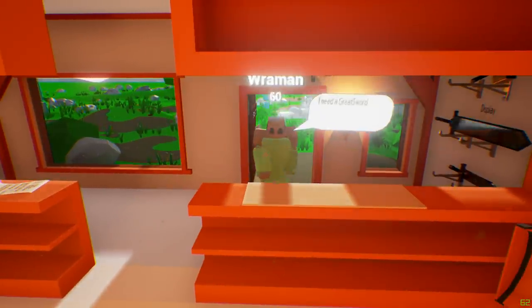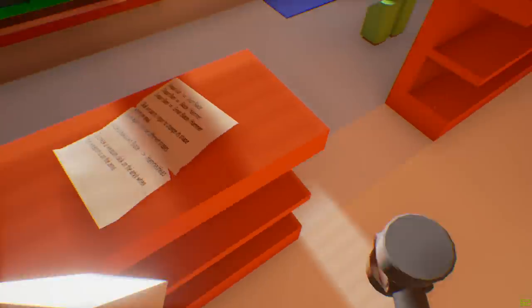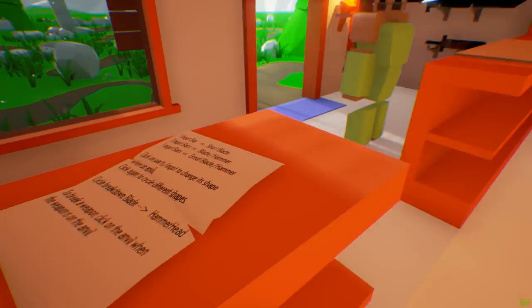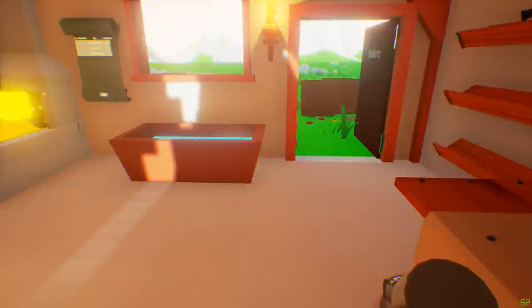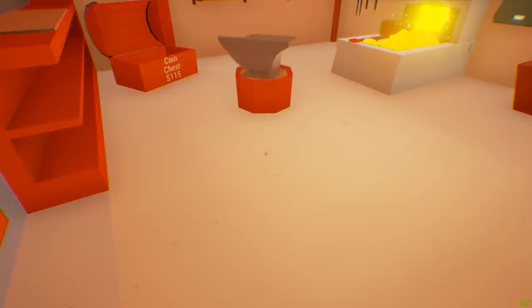What do you want, robot thing? I need a great sword. Let's see, what does a great sword have? Great blade is 3 ingot bars? I'm guessing it needs a grip and a two-handed guard. Okay, that was 3, right? 3 ingot bars? Okay, yeah.